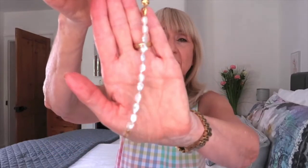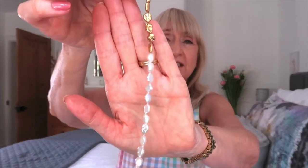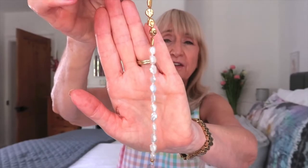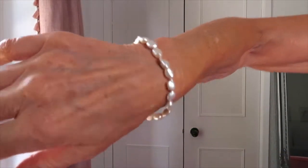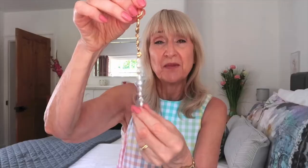The first thing I'm sharing is this lovely bracelet — half pearl and half gold, with the gold pieces in the same shapes as the pearl, which makes it really special. I'll pop it on so you can see what it looks like worn. I usually wear it so you can see half the pearl and half the gold, which makes it quite unique. It has a really lovely clasp inside.